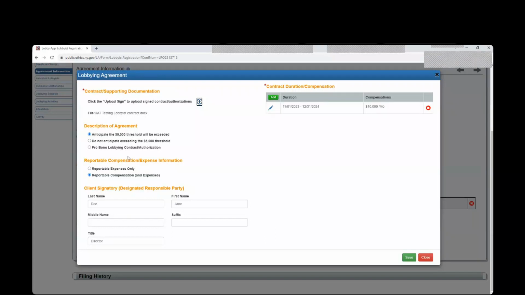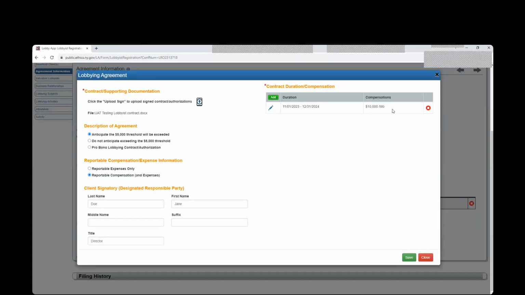Under reportable compensation expense information, you would select either reportable expenses only, and if you select that radio button, you would only be required to reflect the contract duration over in this section under contract duration compensation. If you select reportable compensation and expenses, you would be required to disclose the contract duration, and that is the contract start end date that's reflected in your lobbying agreement or authorization.